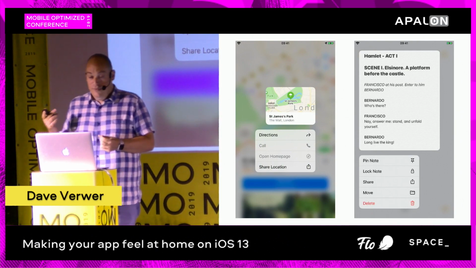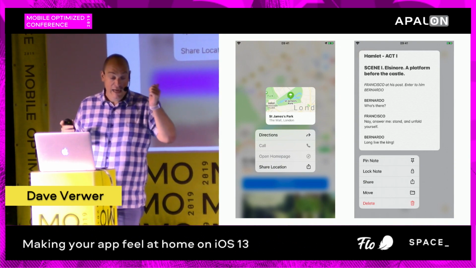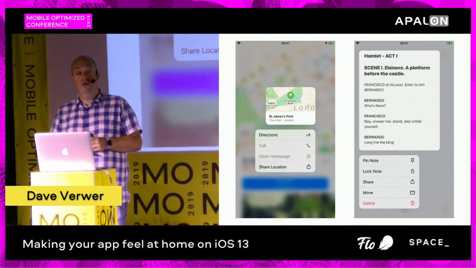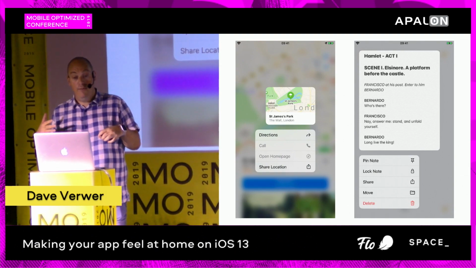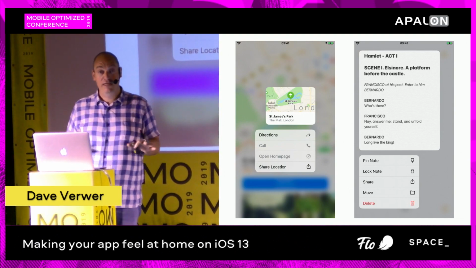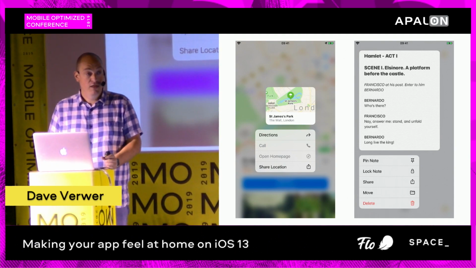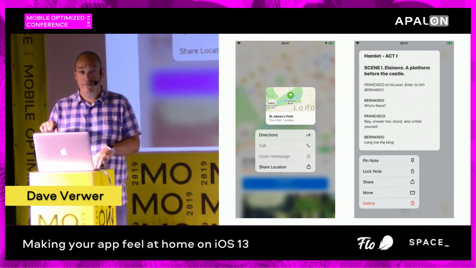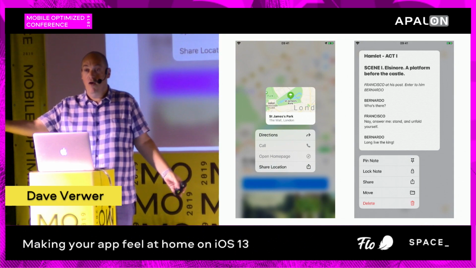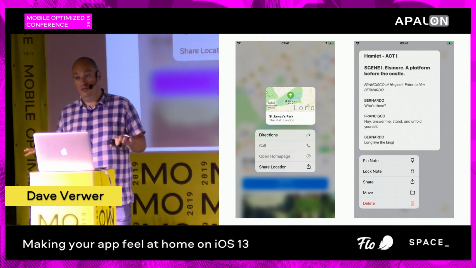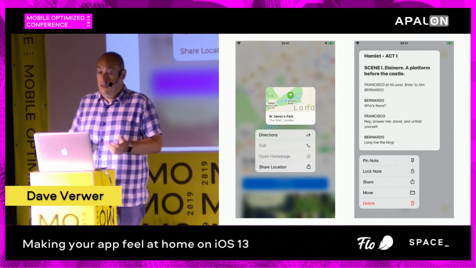So these are everywhere. So in Maps and in Notes here, if you long press on any of these bits of content, you're going to get a context menu to show you what functions are behind that. And the good thing is that this API is completely available for you as third-party developers. So take advantage of this. If we teach people that long pressing on a bit of content will show us options on what we can do with that content, then this will just become a completely natural interaction for people to learn how to use our applications. So that's discovery.